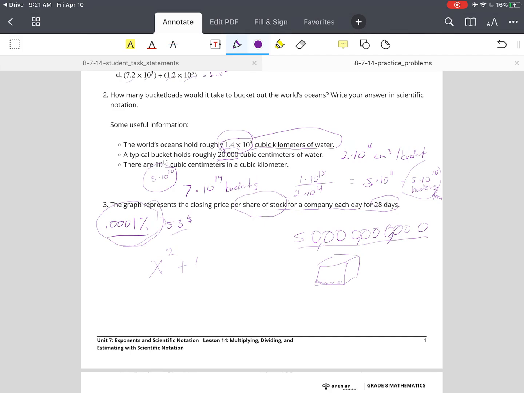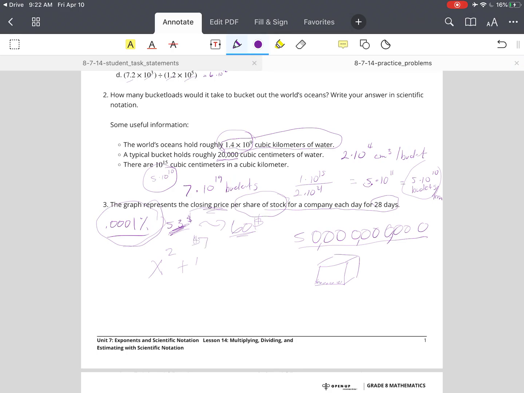And then the value of the company, people are like, oh my God, that company is going to be making so much money. So this $53 now, your 0.001% share of the company, jumps up to like $60. That's what we mean by the closing price, because the price of the company could either go up in value or lower in value. So now that one piece of paper that you bought that makes you 0.0001% owner of Apple is now worth $60. And you could sell it, and then obviously you would make $7 profit.